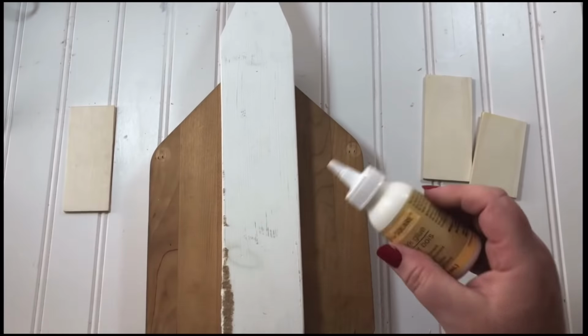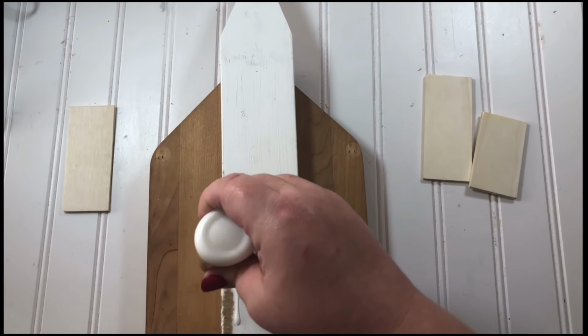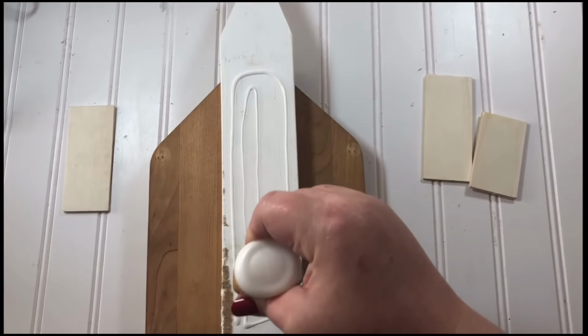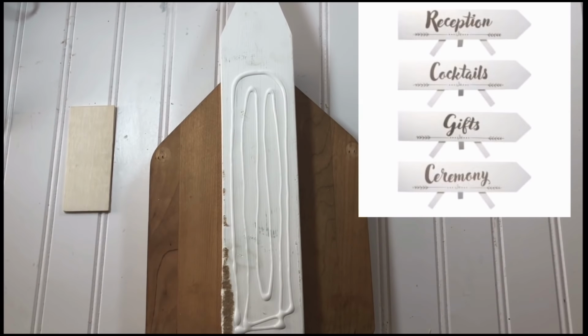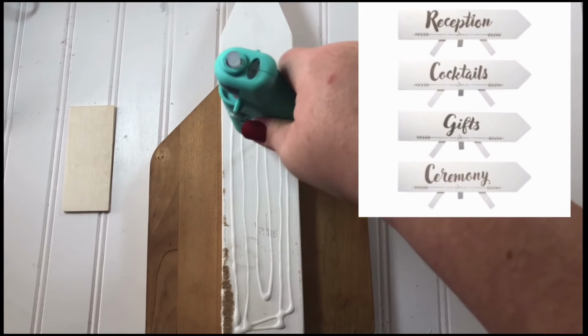Next, I used wood glue from the Dollar Tree and hot glue for the immediate hold to glue the steeple down. If you wanted to recreate this project using Dollar Tree items, they have houses at Dollar Tree, and you could use one of their long wooden decorations for the steeple and make this exactly like I did.